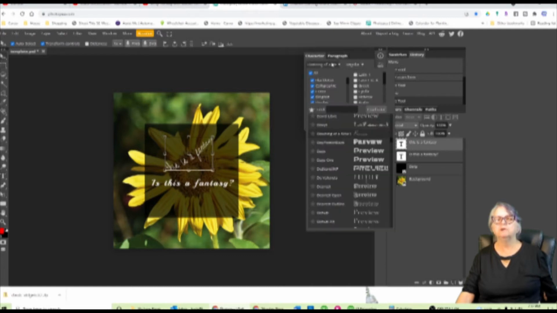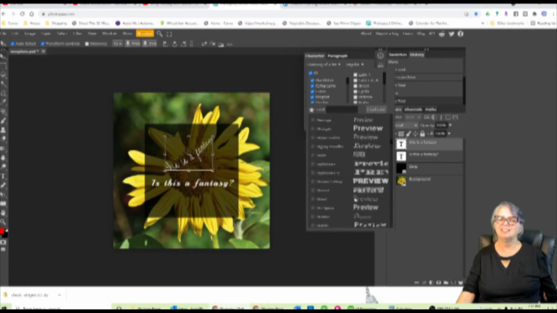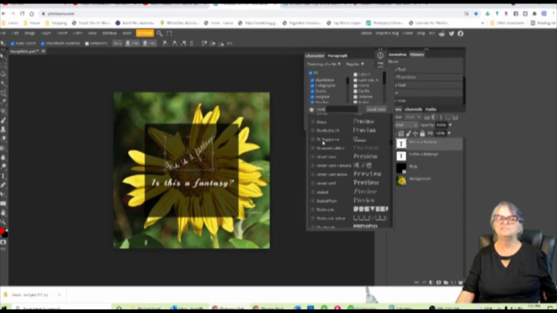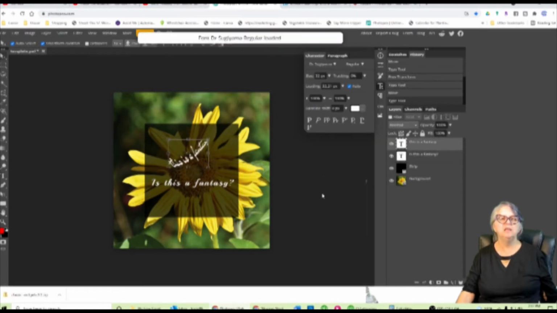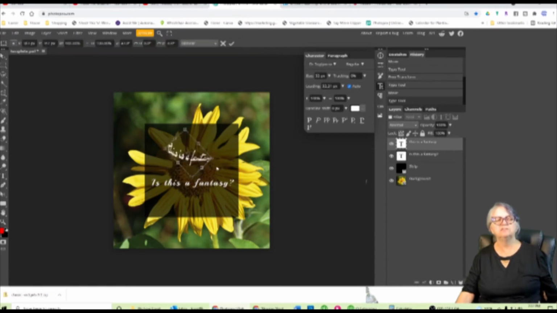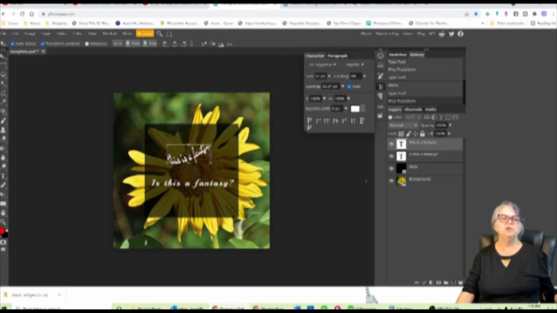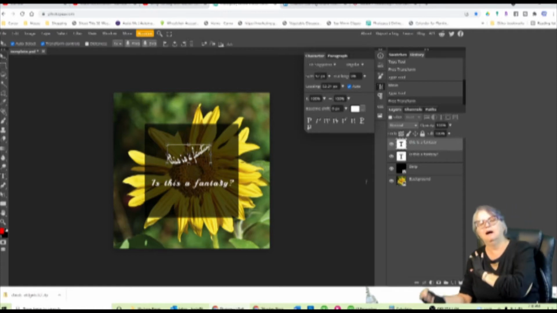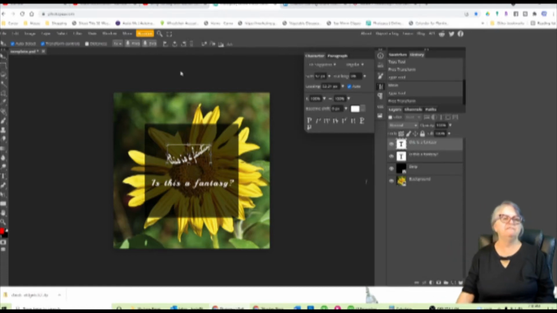Oh, let's do a different one. Oh, what's this one? Dr. Sugiyama. Now it's almost the same as the last one. Anyway, you can have too many fonts, and you can go a little too crazy with the effects on them.